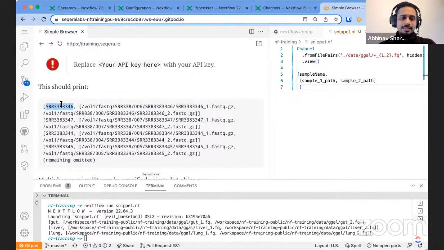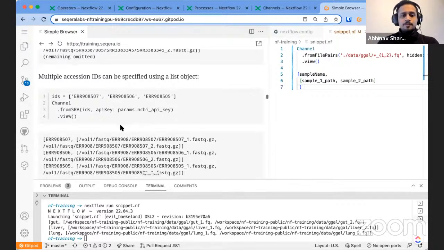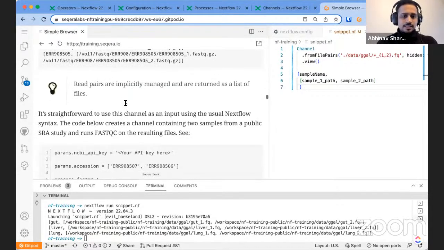So again, we see sample name, path of the first sample, and then path of the second read, right? You are highly encouraged to experiment with this and use your NCBI API keys, and then just experiment with what kind of data you want to gather and inspect from NCBI. But this again depends on your API key.